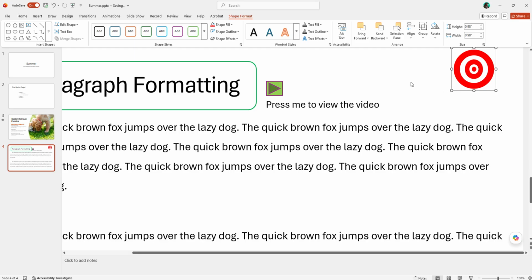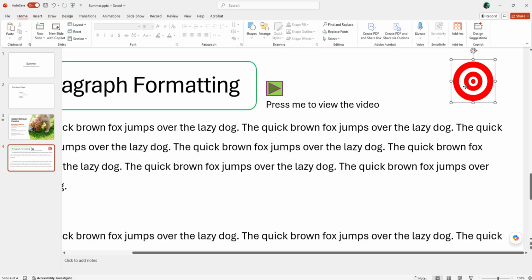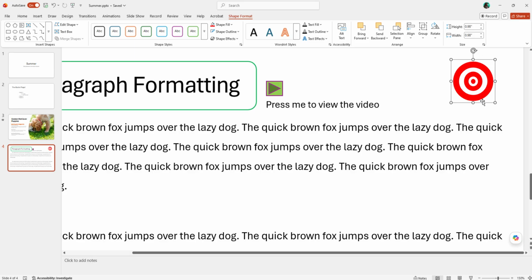But the cool part about this is even though it is one shape, at least it's grouped together as a shape, I can still select options within that shape. So let me select it. You can see now it has the whole thing selected. But if I select maybe this outer ring, I could still select that as well, and I could still make changes to it. So I won't impact every single shape within it. I could still specify individual shapes within the grouping and make changes to it that way.